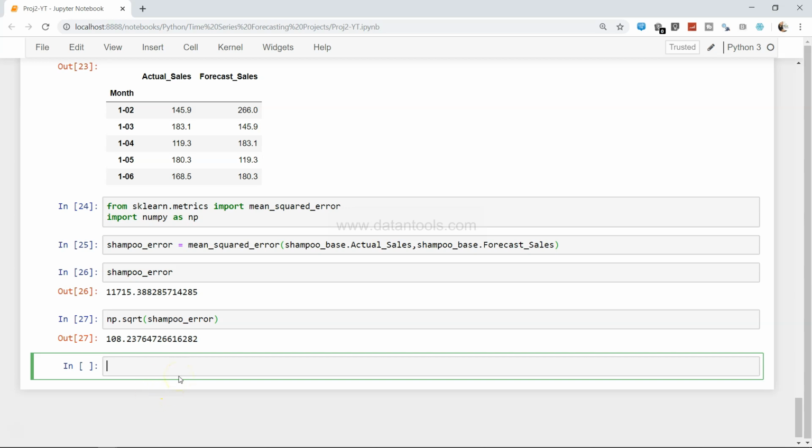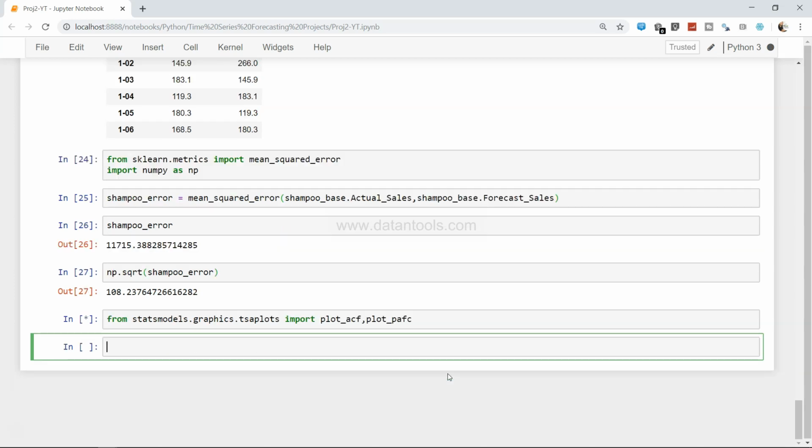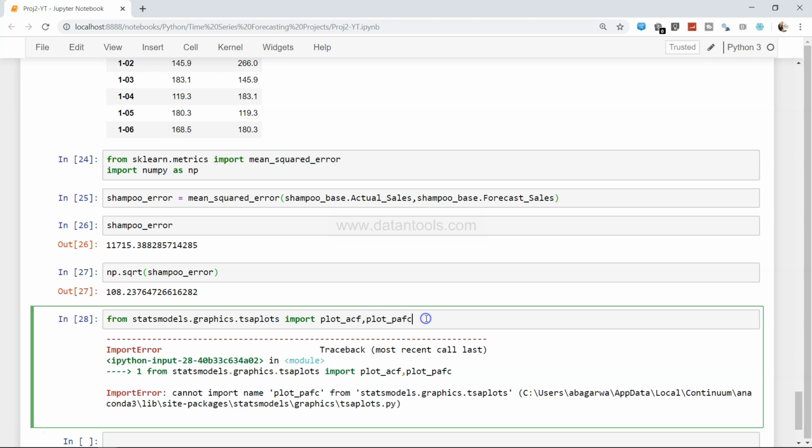So let's first get statsmodels.graphics.tsaplots, import plot_acf and plot_pacf. From this, just remember PACF is for P, and the other one, without the P, is for Q. That's how I remember it, if ACF and PACF are confusing. All right, I typed PAFC, that's why it gave the error.